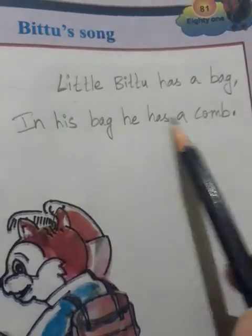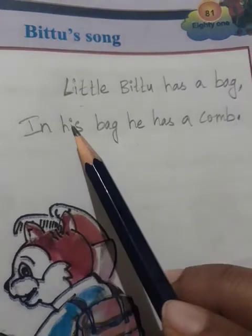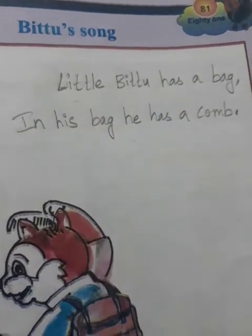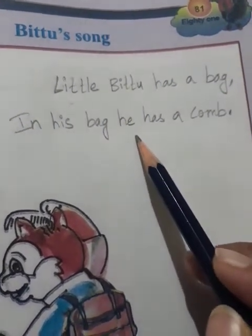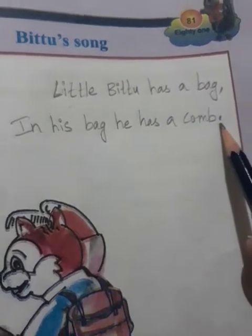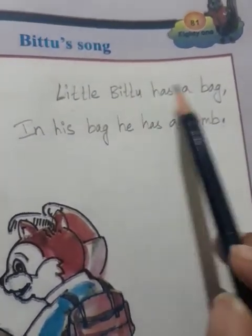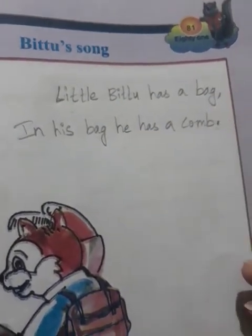In his bag, he has a comb. Comb, that is duvena, right? I-N, in, H-I-S, his, B-A-G, bag, H-A-S, has, a comb, C-O-M-B, comb, okay? Now I'll sing it, you sing after me. Little Bittu has a bag, E-I-E-I-O.